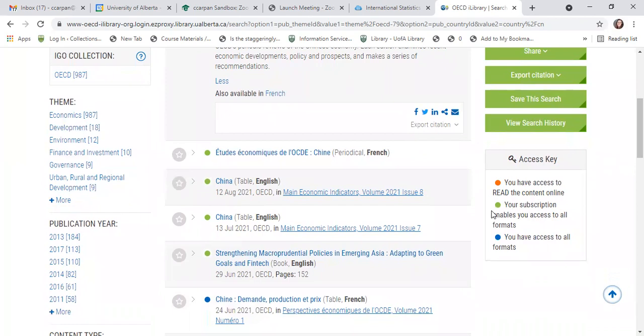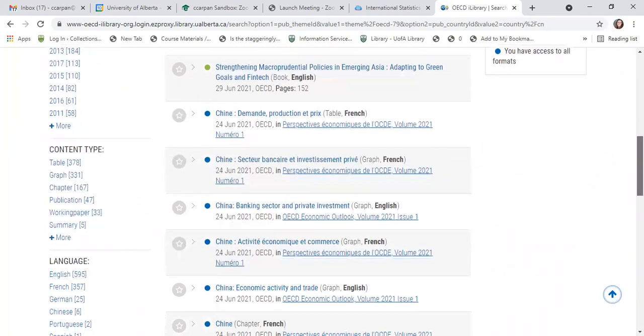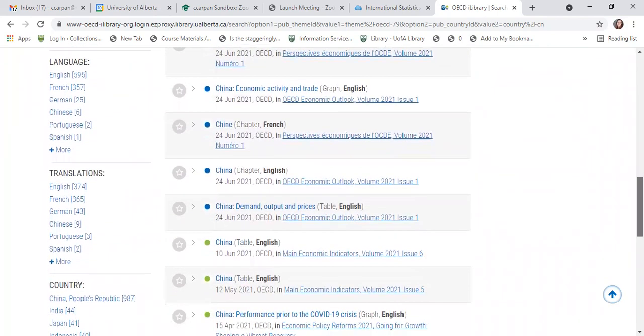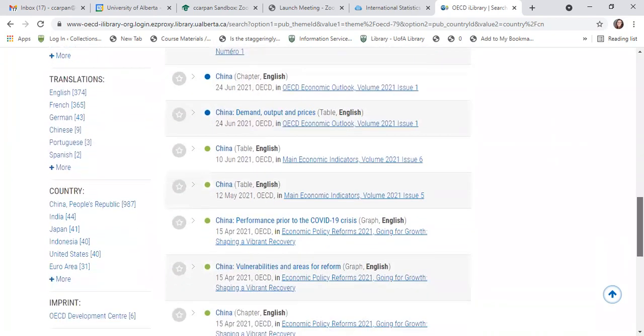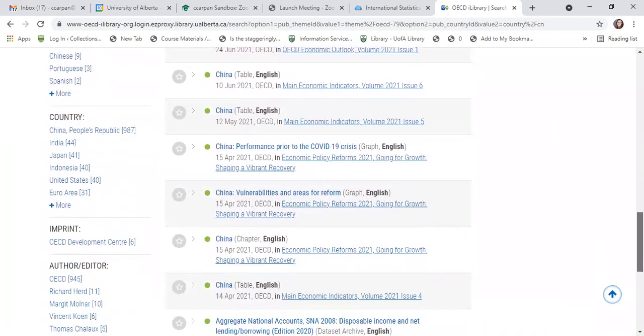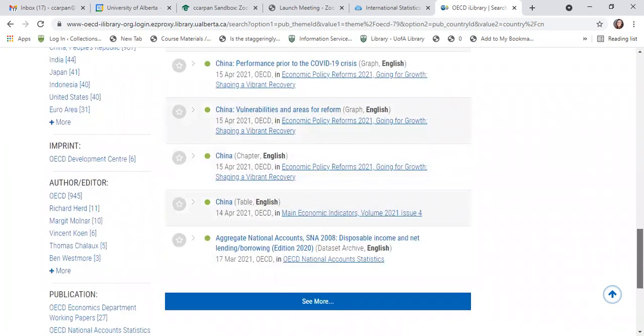If it's green, so it's this little green dot over here, your subscription enables you to access all formats. And then if you see this little blue dot, it means that you have access to all of the formats. So we should have access to everything in the database. And you should be able to download what it is that you need.